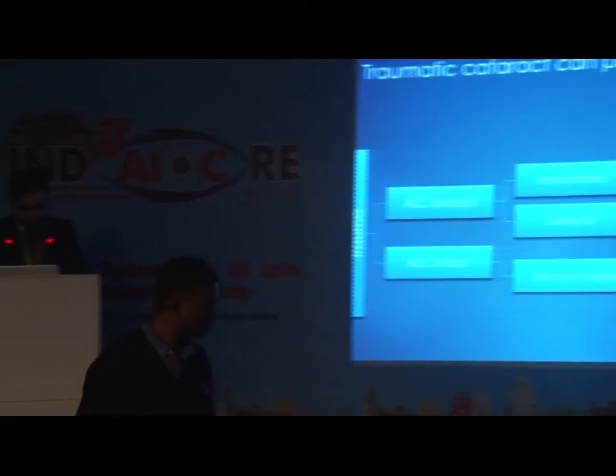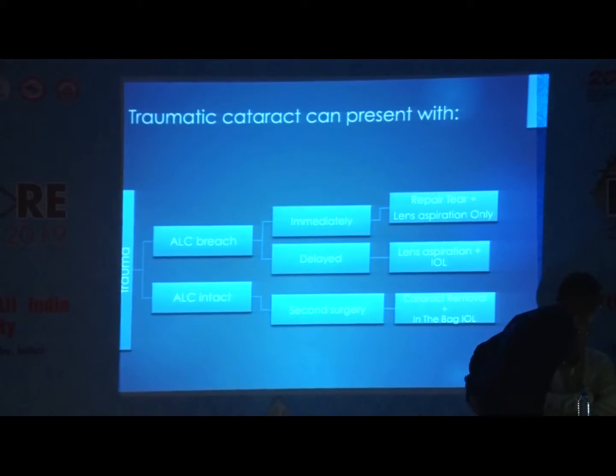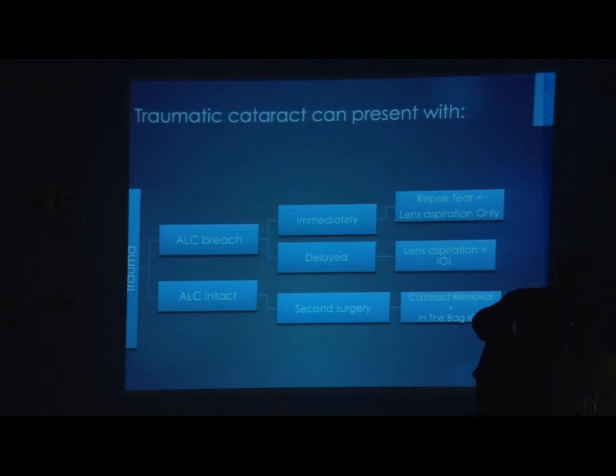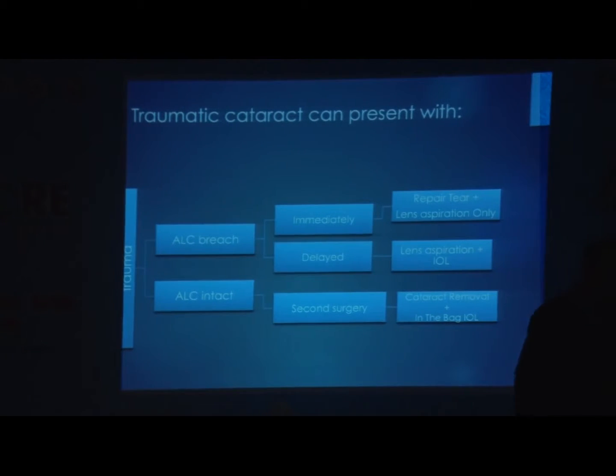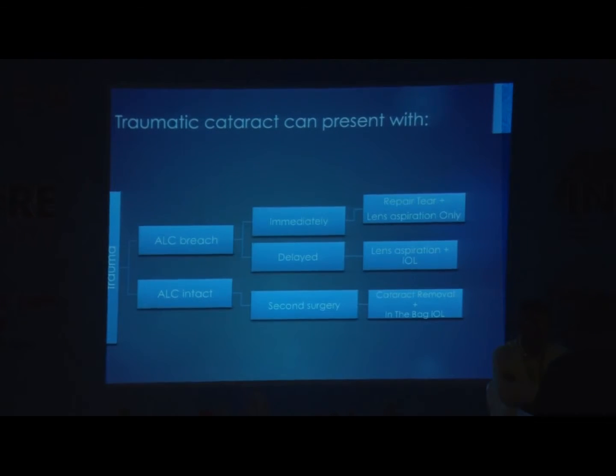Traumatic cataracts in the pediatric age group can present as a feature of a closed or open globe trauma. In these, often we have corneal involvement. So whenever there's corneal involvement, first we have to close it with sutures or do a corneal tear repair. The anterior lens capsule can present with a breach, and whenever there's an immediate presentation, we should plan for a corneal tear repair with lens aspiration. For IOL implantation, we usually do a secondary IOL implantation at a later date. Where the presentation is delayed or where the ALC is intact, we can plan for a lens aspiration and IOL implantation together.